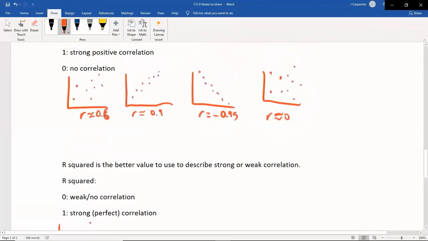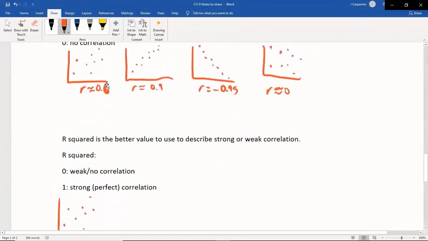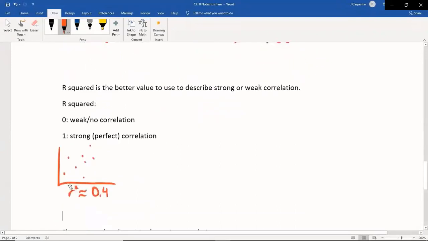Again, R is really tough to judge because when you square a decimal, these numbers get further and further apart. If you square 0.6, you get 0.36. So 0.6 sounds okay, but really, again, the R squared value is the number that we're supposed to go based off of. And I'm not telling you the why. It has to do with that sum of least squares math that we don't want to get into because it would take us months just to talk about it. So that's not a great correlation. It's weak correlation. But it doesn't tell me whether it's positive or negative because we're talking about R squared.